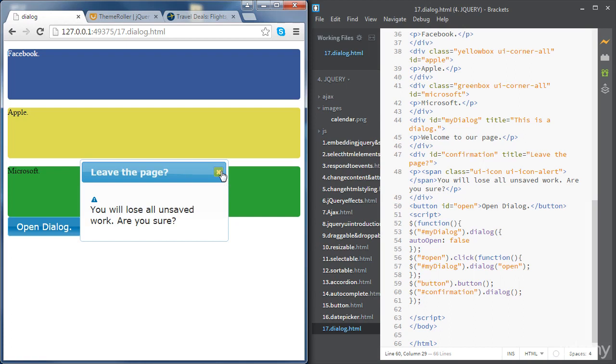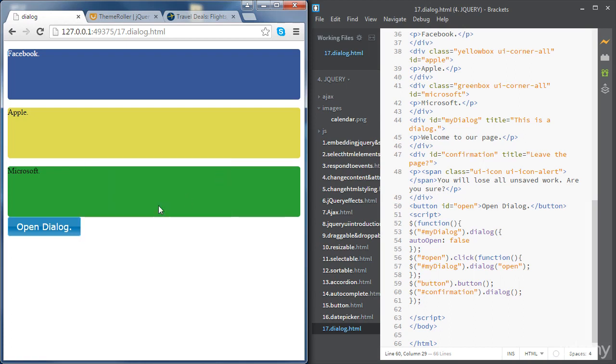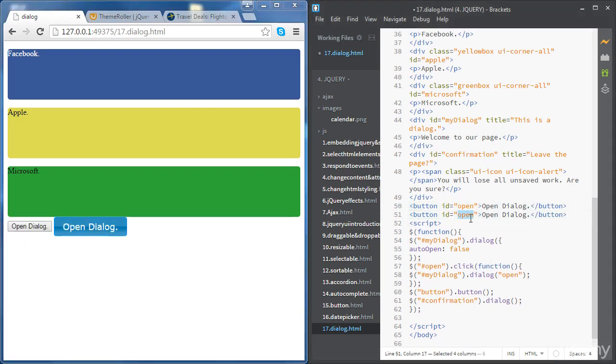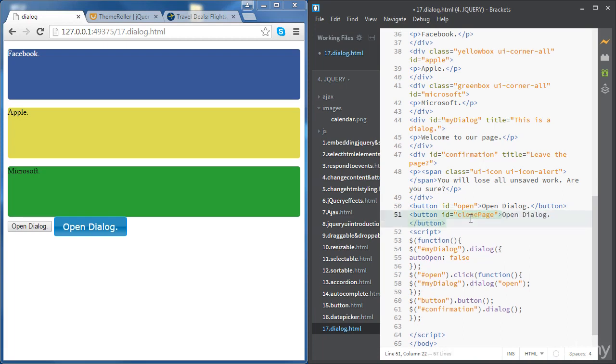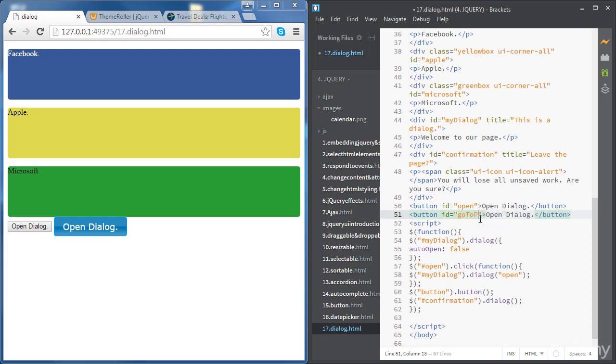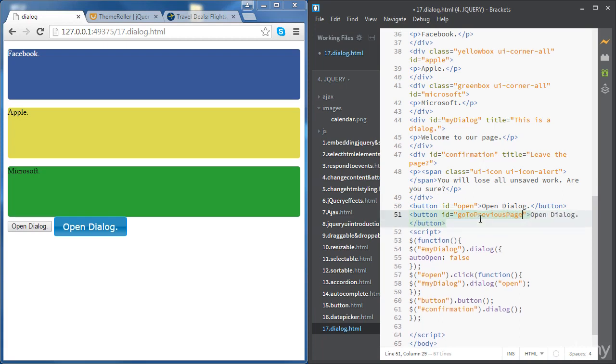Okay, but we'd like to see the dialog when we click on the second button. So we need to create a button. So the button is going to be, so we're going to give it an ID. So let's say close page, or let's say go to previous page. It's better. Previous page.